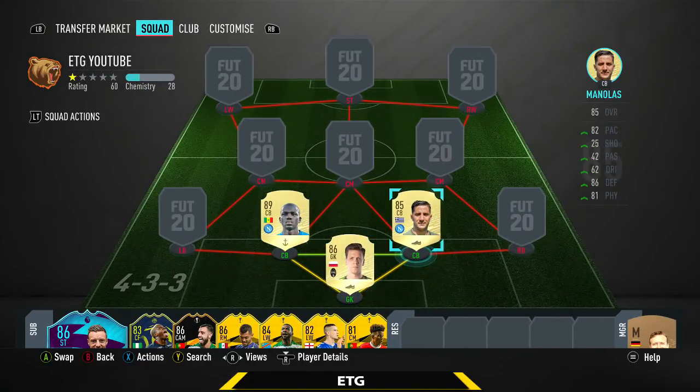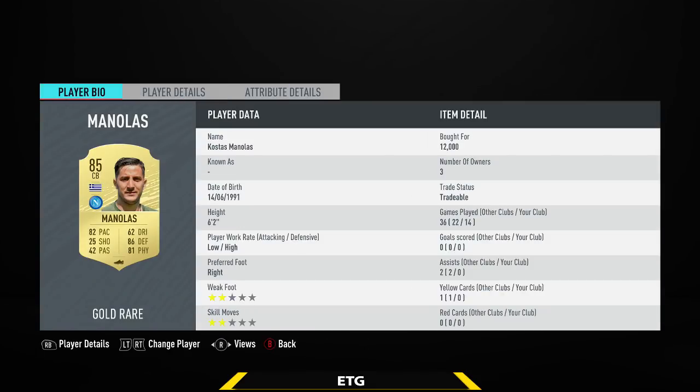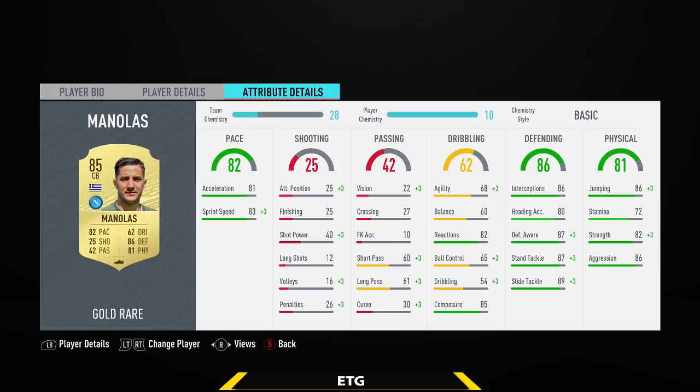Then the other center back on the right hand side, it is going to be his teammate. That is going to be Manolas, one of my favorite center backs on the game. This guy is insanely fast, really agile, and defensively he's quite good. 87 stand tackle, 86 aggression. For about 12k you can't go wrong.